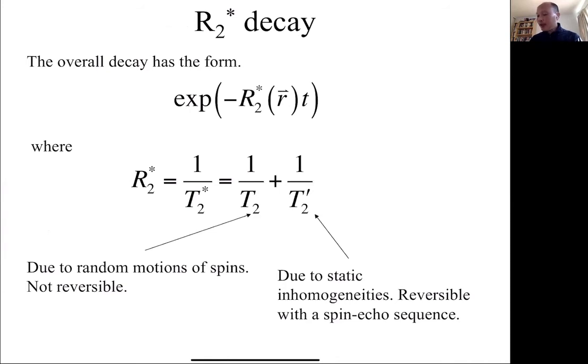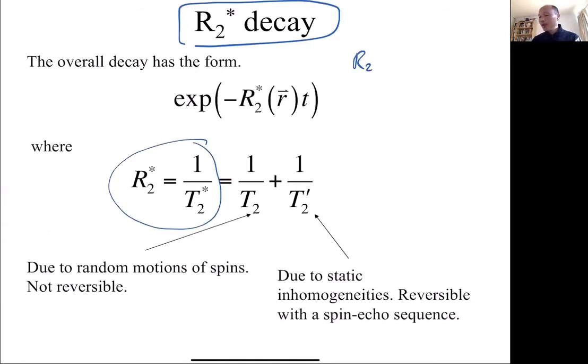So it turns out that the thing that we really have to revisit is R2 star decay. R2 star is just the inverse of T2 star, which we've talked about. The reason we talk about R2 star is a little more related to the physiology of what's going on, and that's why the term R2 star is used a lot. So instead of e to the minus TE over T2 star, we can talk about e to the minus R2 star times TE. It's the same thing, we're just talking about relaxation rate instead of relaxation time constant.